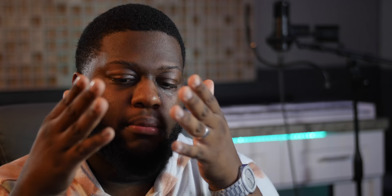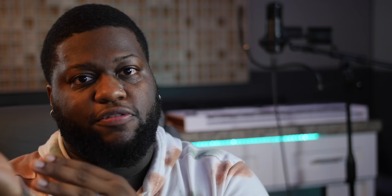Step number two is your microphone. Everybody is in a pandemonium about what microphone people are using. I think it's less about the microphone you're using, but actually how you're using it. I believe most microphones do the trick — yes, there are microphones that sound better than others. Most microphones do the job whether they're around $100 up to $500, and quality differences become super minuscule above that range.